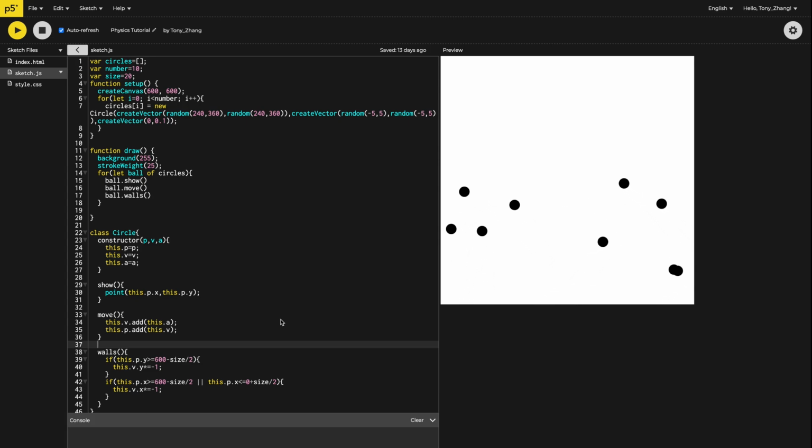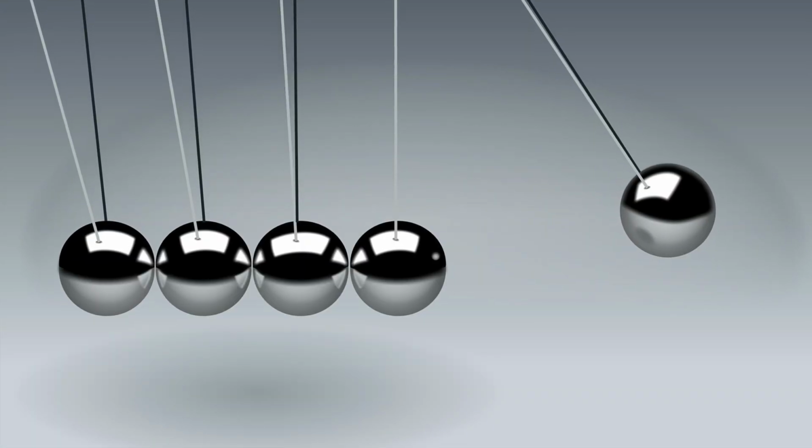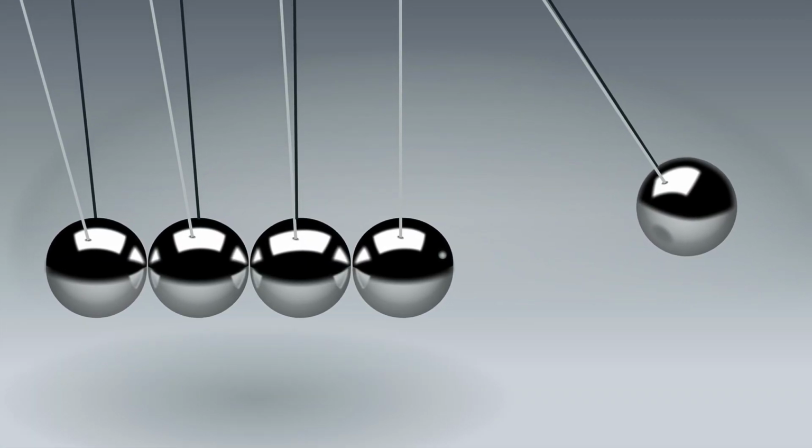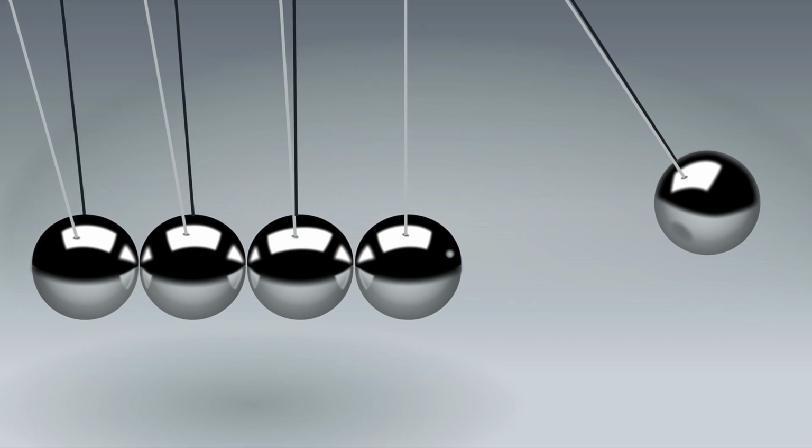Before I did this video, I don't actually know the equations of how they move, but I think we can intuitively find out how this works. If you have seen Newton's cradle, where one of those balls hits the other, it stops and the ball on the other side moves. So if you look at this illustration of a one-dimensional ball, we can see that a way of simulating the collisions is when two circles hit each other, the velocities swap.